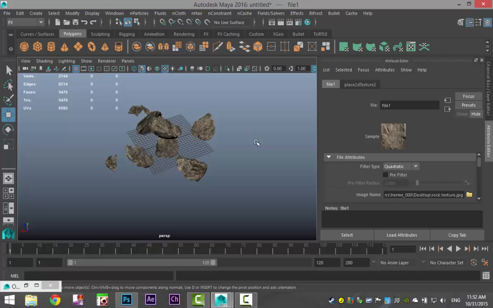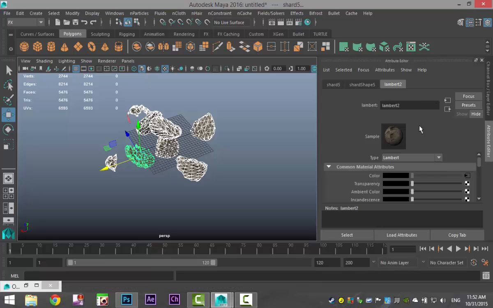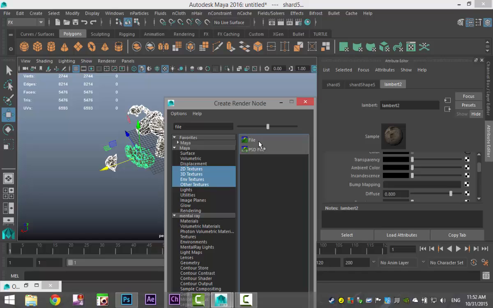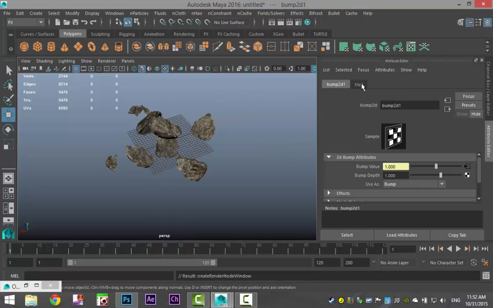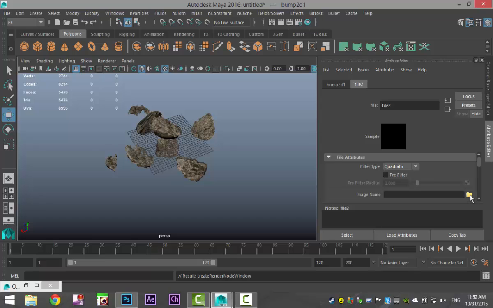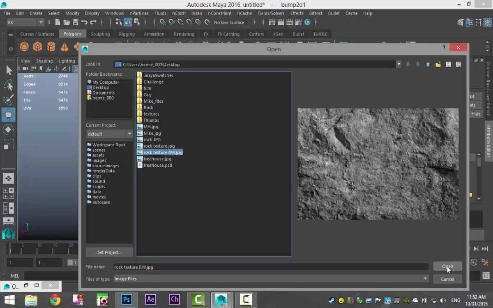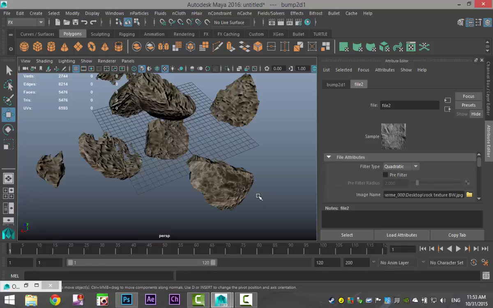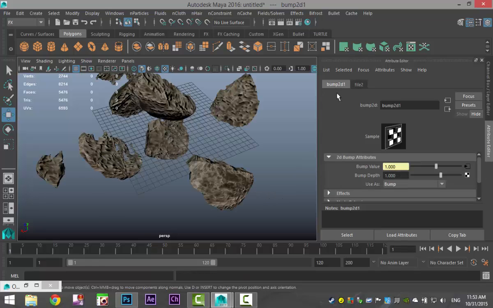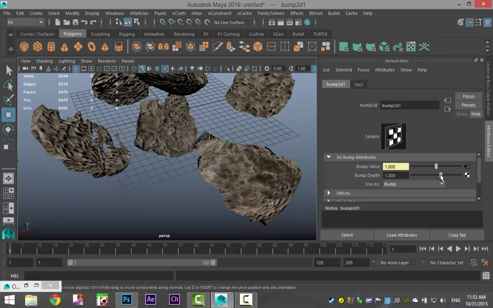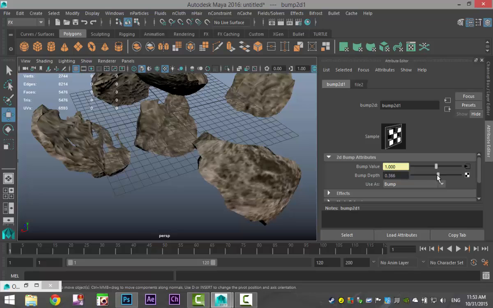So with that selected, we're going to select this again. We're going to go down to bump mapping, option box, again, file. And we're going to go to our file option here, select the folder. And I took the exact same image, and in Photoshop, I turned it to a black and white image. And that's what we use for a bump map. Okay. Now, we're going to need to set the bump value, so we'll just have a close look here. Let's see, we'll bring that back a little bit.